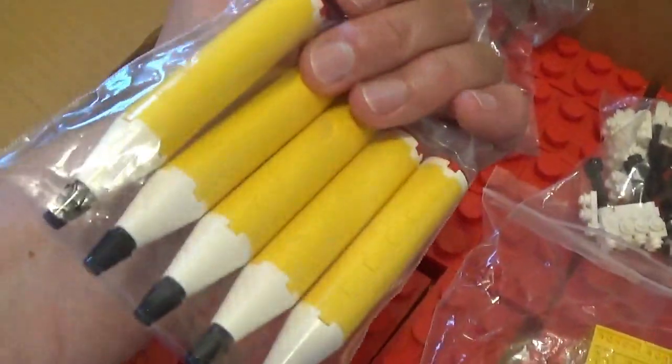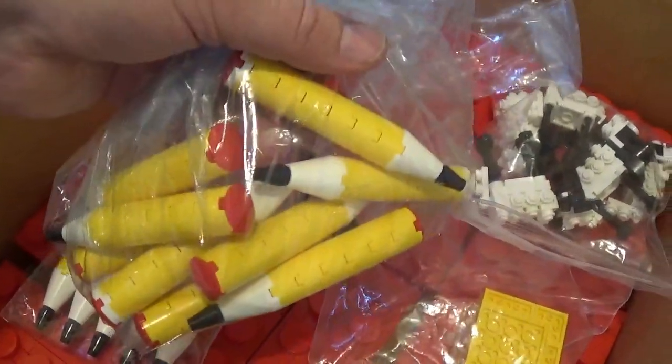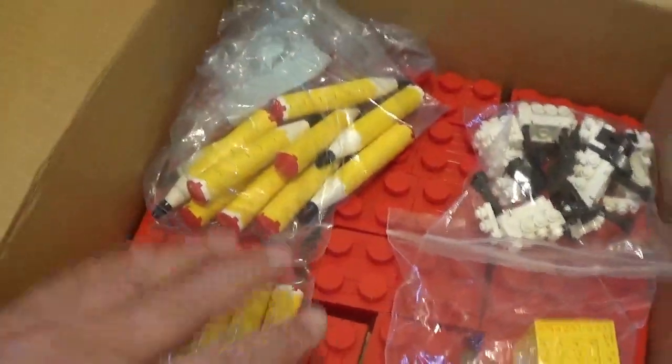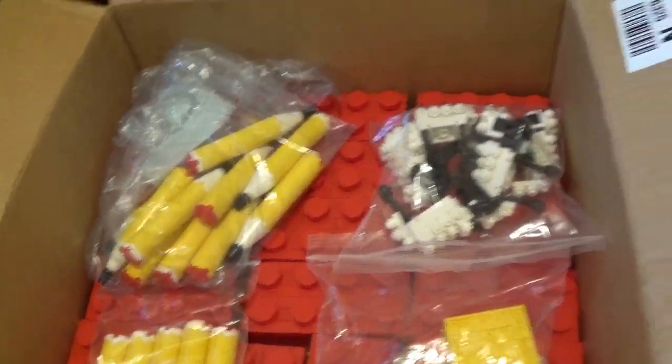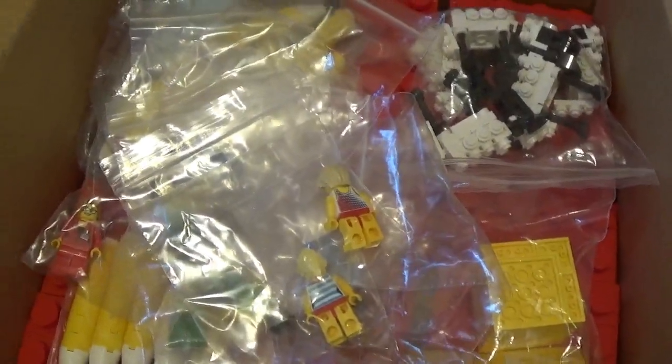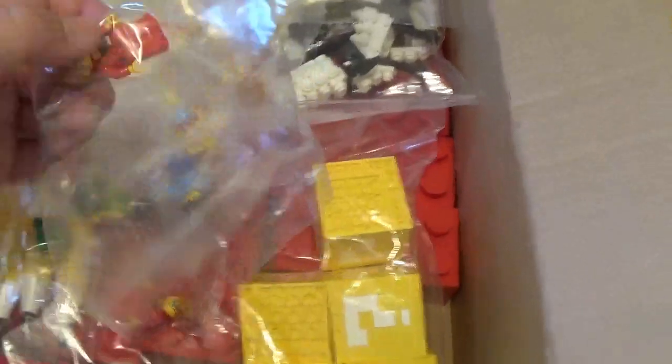I've also got some Lego pencils — quite a few of these, relatively inexpensive for me to make. If things are going a bit slow I might start giving some away as a free gift if you spend over a certain amount. And then I've got a load of minifigures — random minifigures which I'm probably going to sell for about £1.50 each, and these are actually all from the Lego Ludo game. So yes, a weird sort of mix. I'm carefully going through eBay and things like that to see what things are worth and what things are selling at, so hopefully my prices will be competitive enough that people want to buy.